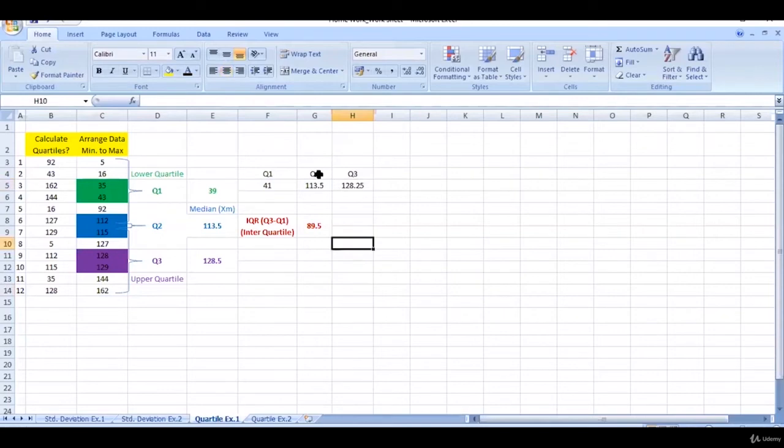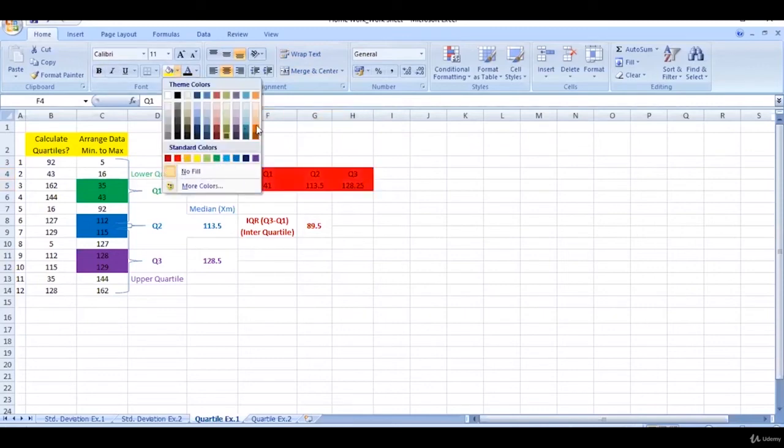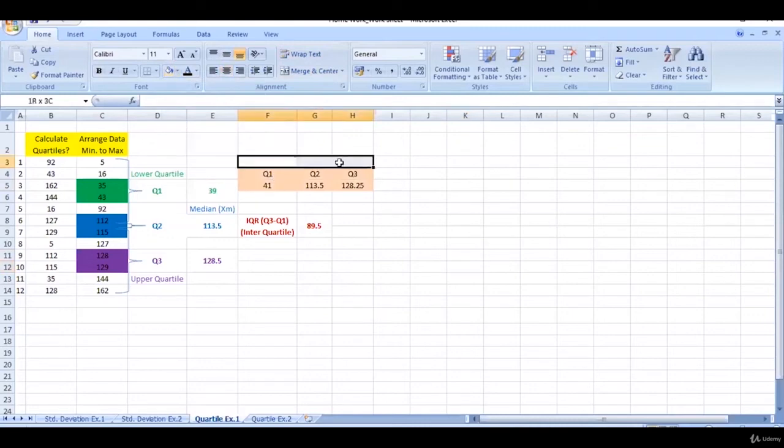See, Q2 is coming rightly, 113.5, 113.5. But why is Q1 coming 39, here 41, and here 128.5, and here 128.25? In this data set, we have 12 observations, from 5 till 162. The logic that you applied in your existing formula is you took the third and the fourth value and took the average of them.